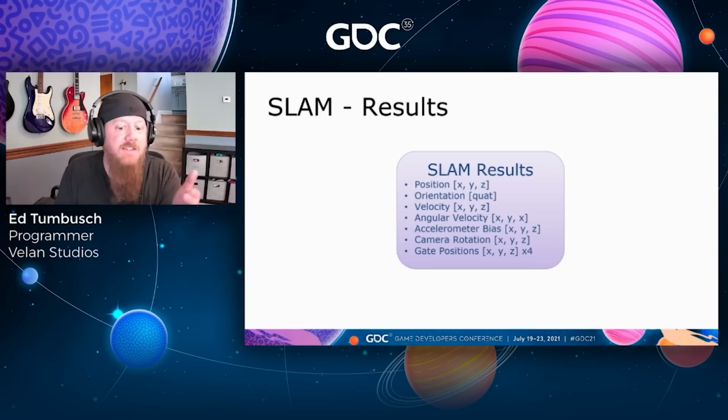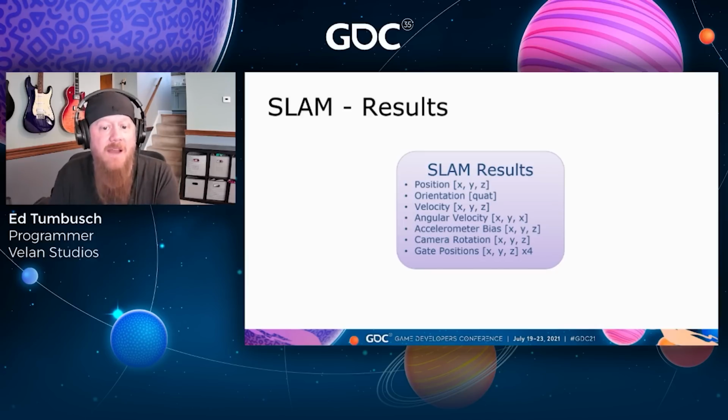And finally, we get an estimated positions of all of the gates in the world. So put a different way, we get an estimated view of a user-generated play space and the location and orientation of the cart within that world.